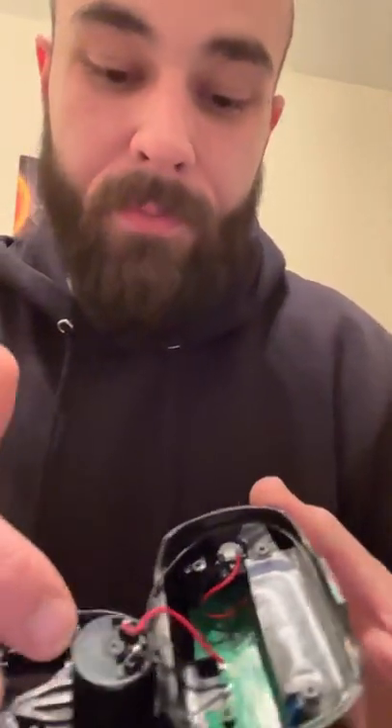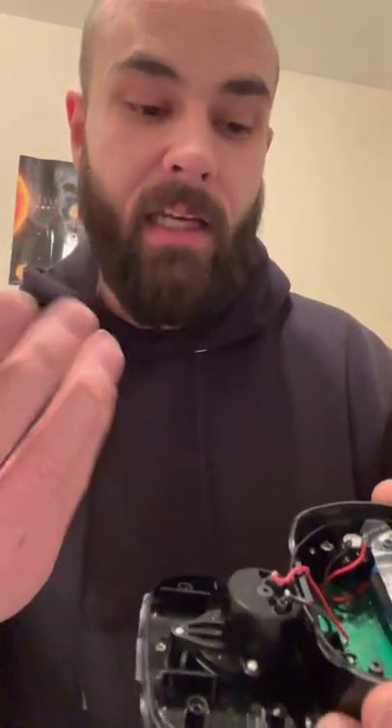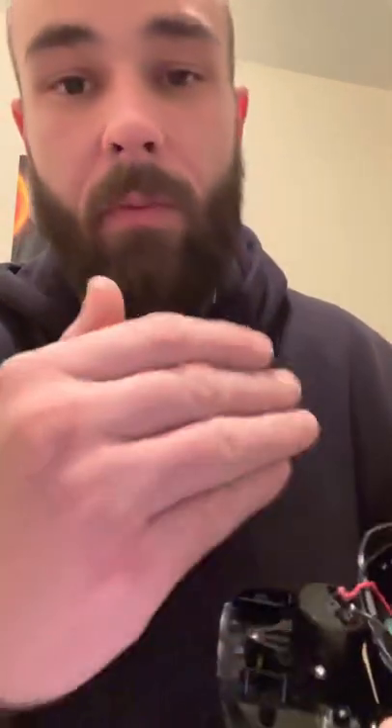Prior to opening it up, it didn't run. What happened — and this is common in electronics, especially small ones — the battery came dislodged. The little clip where the tape was broke, so it was no longer holding tension on the battery downward. The contact came separated from the battery: the battery slid upward, and because of that broken piece the device wouldn't maintain pressure on the battery. So it wasn't making contact with the circuit board and you're not getting any power. Occasionally you'd get power when it happened to sit at the right angle.